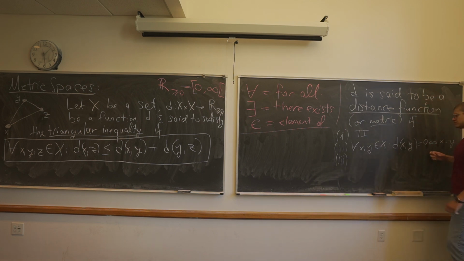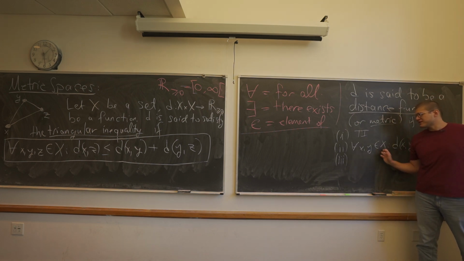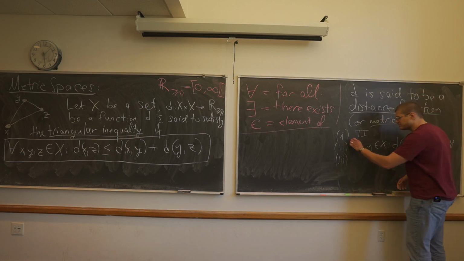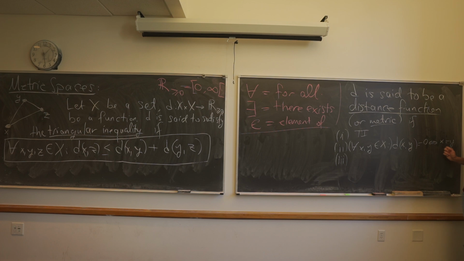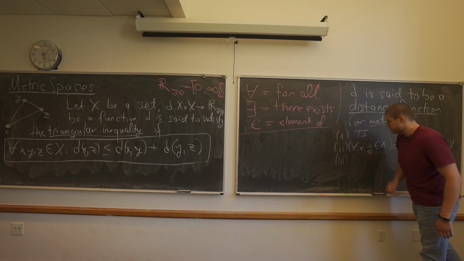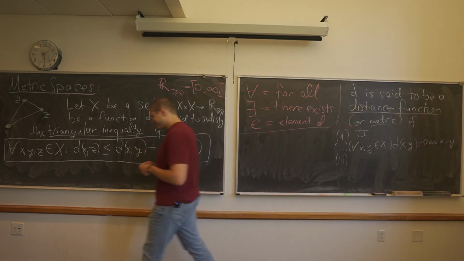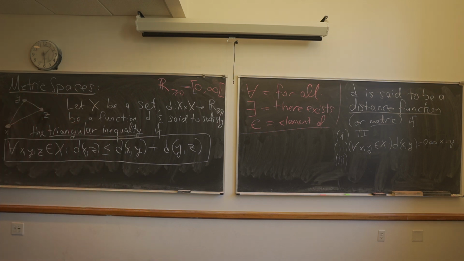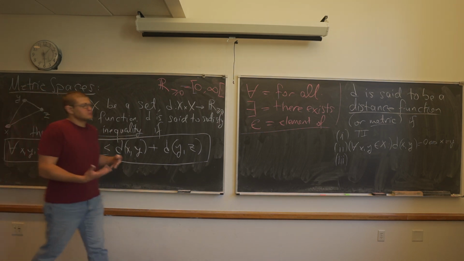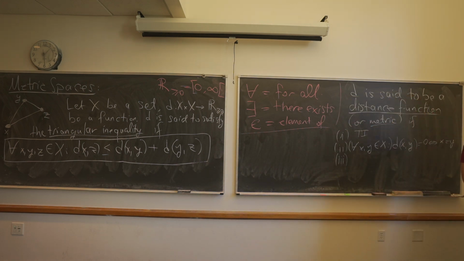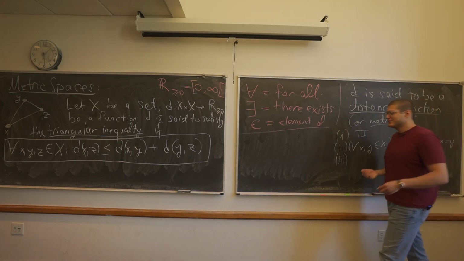And I'm not going to be super specific about writing these logical quantifiers at each step. Eventually, I'm just going to stop writing these. Okay, it's clear that it's for all x and y, because otherwise it takes time. And then the third one, any suggestions for the third? Going forward, I'm not going to ask that many things, but let's start slow. What should be a third property, you think? Distance between x and y is the same as the distance between y and x. Exactly, right?